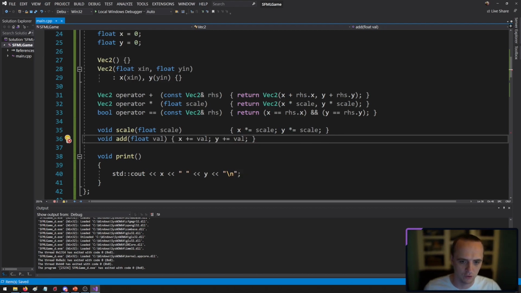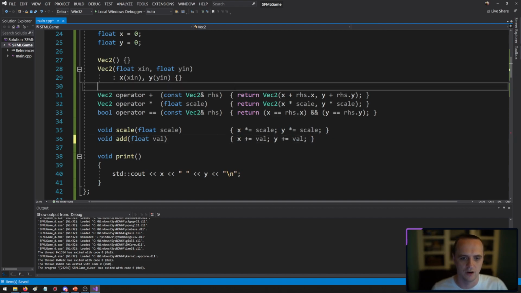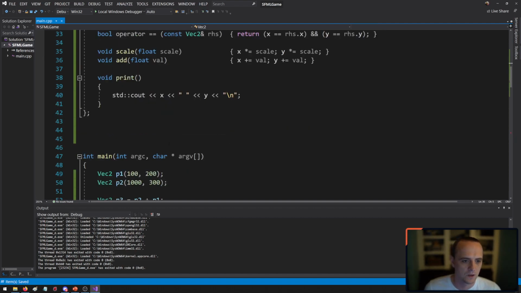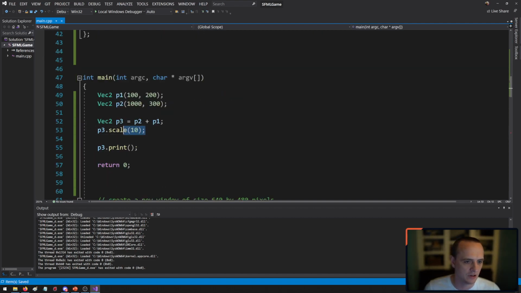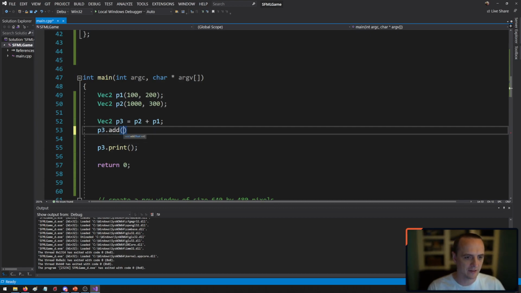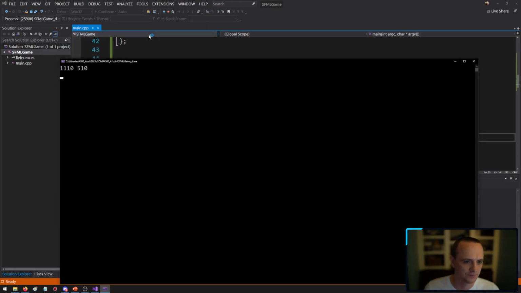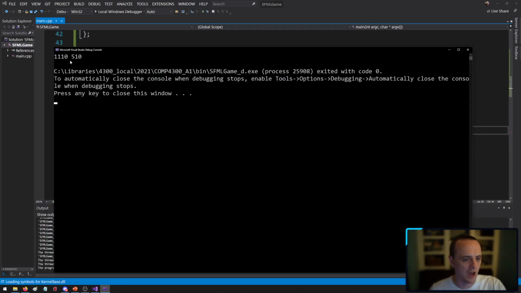Oh my God, my auto formatting is killing me here. All right, so P3, I can call P3.add 10, right? So what will happen here? Okay, so I've gotten my P3, I've added 10 to each of them, and then I've printed it out. And that is my desired behavior.